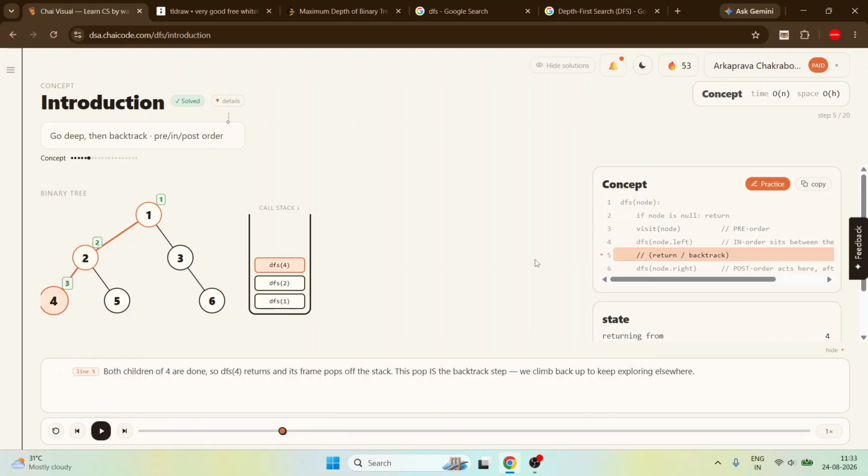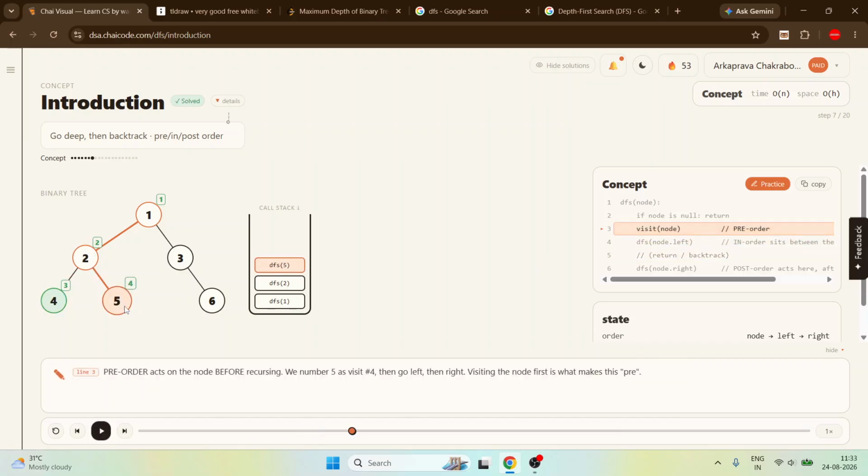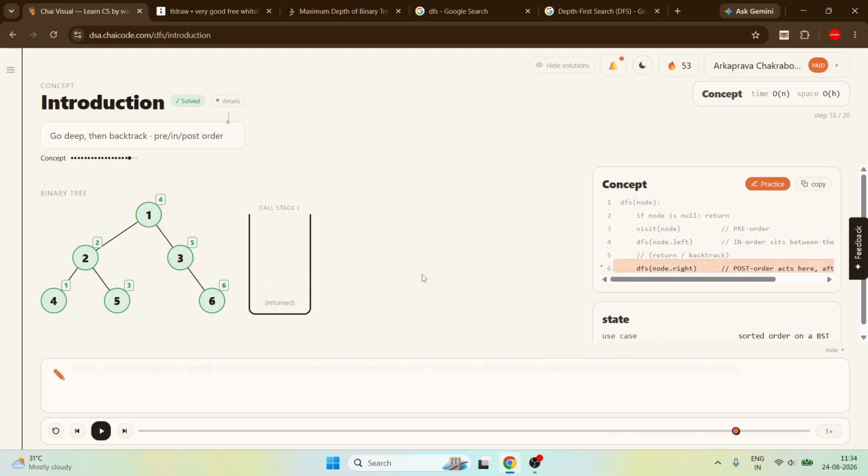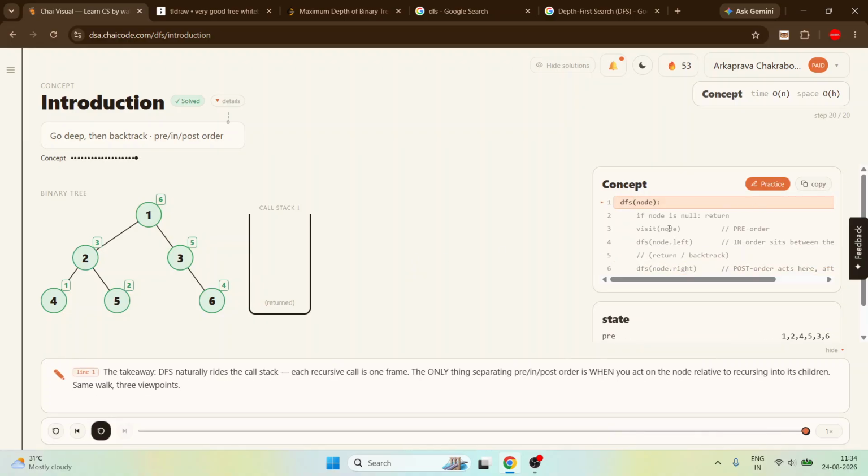See, we go till the last index of 4, 1 2 4, then we come back with this 5, then we come back with this 3, and whenever we come back we remove the element, then we go to the 6. This is how DFS works. This could be the simple pseudocode.